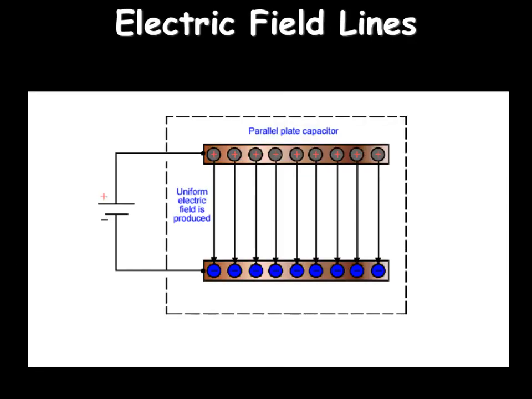Finally, in this section, we have to look at electric field lines. Electric field lines are the lines that an electric charge would go if it was allowed to move freely. Between a parallel plate capacitor, they're straight. Some of you might remember this if you do chemistry from Millikan's oil drop experiment. A uniform electric field can be created between the plates of a parallel plate capacitor.